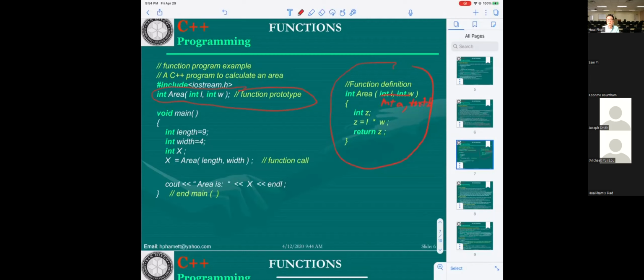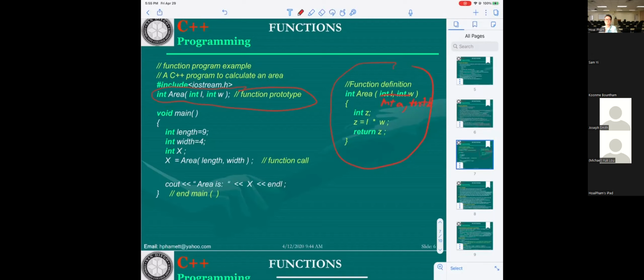In the definition, you have to change that L and W to A and B. No, I'm not changing anything in the declaration. Right now, we're talking about the function definition. I mean inside the body, you have to change Z equal to A times B for it to work.